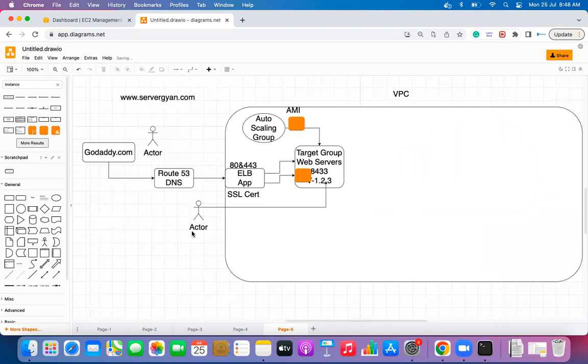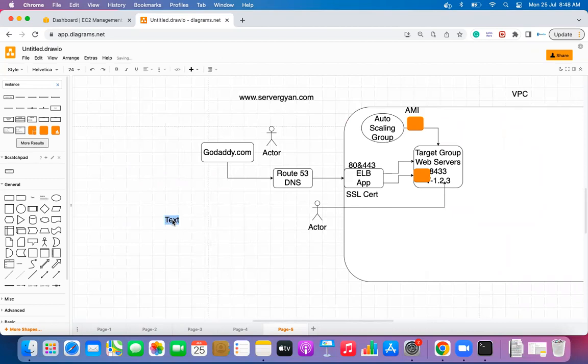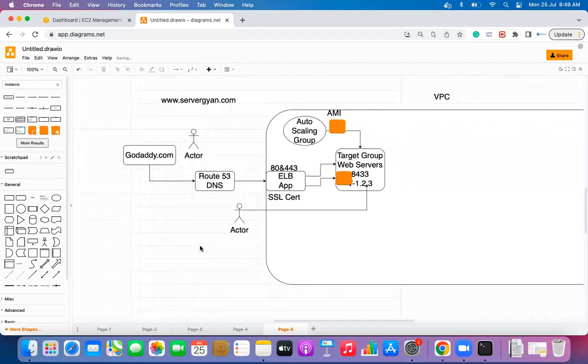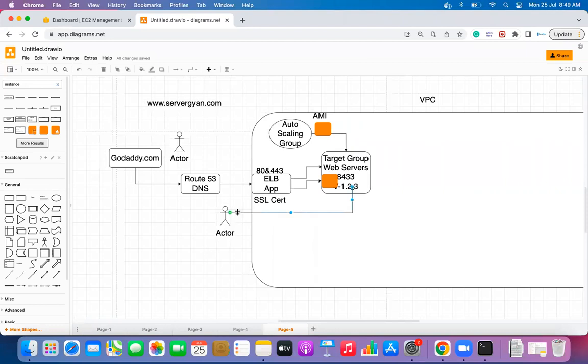Okay, not a problem. So guys, let me tell you two things here: stateful versus stateless application. Just type in these two words into your browser and start studying about it. If you understand what is a stateful application versus a stateless application, then you shall be able to answer the question: in which scenario do we need to enable sticky session or where we need not. That is a keyword for you.